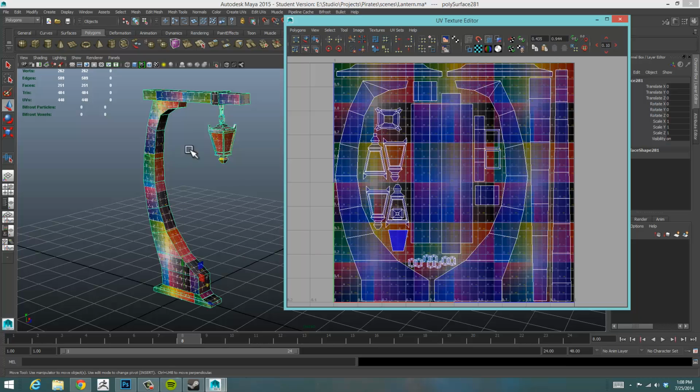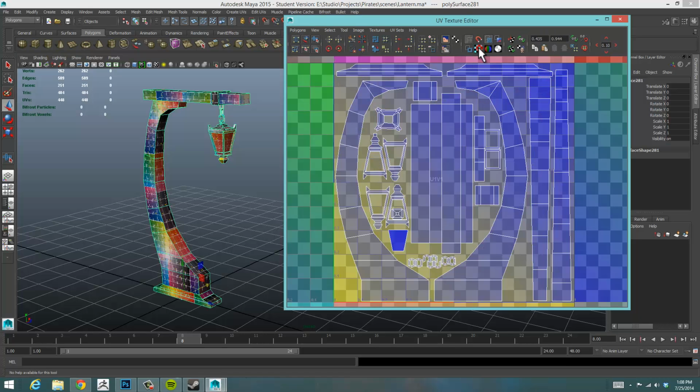And if you click that, it won't apply to my model because I have another material assigned to it, but we will see it in our UV texture editor. So it basically adds this checker pattern for you. And normally if you're starting from scratch, if you have a default model with a Lambert 1 default material, it'll automatically apply it to your viewport. So it's really cool and quick to use.